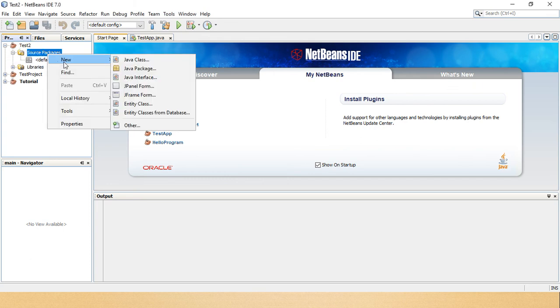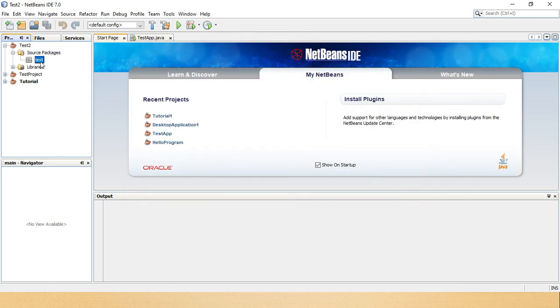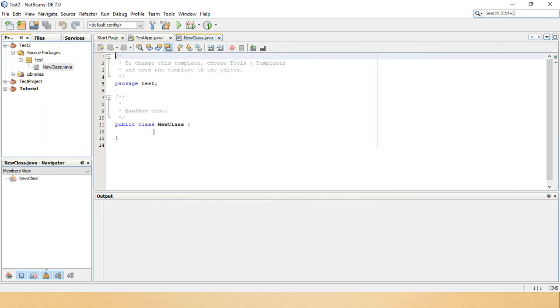Now there's no package yet, so let me create one, let's call this test package. Now here I'm going to simply create a Java class. You don't need to worry about what I'm writing right now, but I'll explain the difference between programs and software with it. When we get into the main deal of the series, where we start talking about program syntaxes in different languages, we're going to look at what all these things you're seeing now actually mean. Let me pause the video and write some basic code for you.